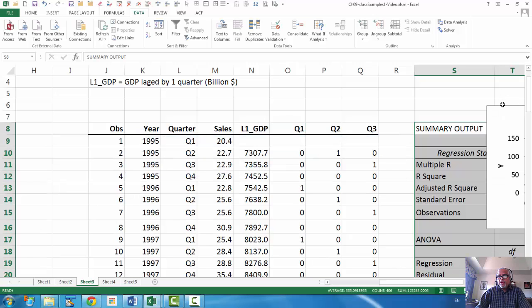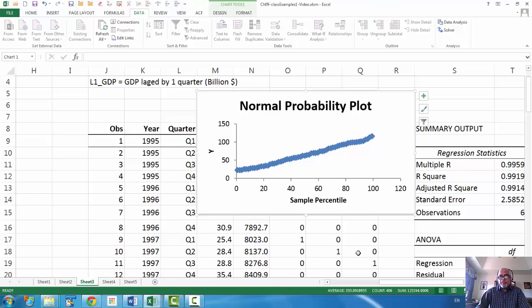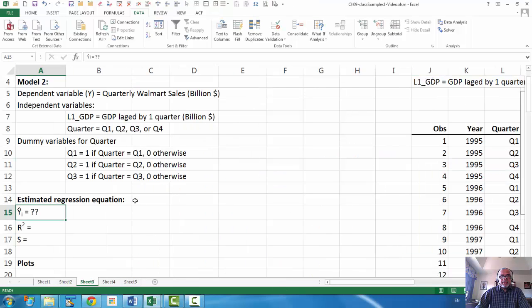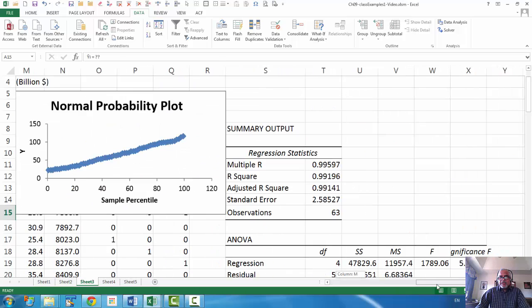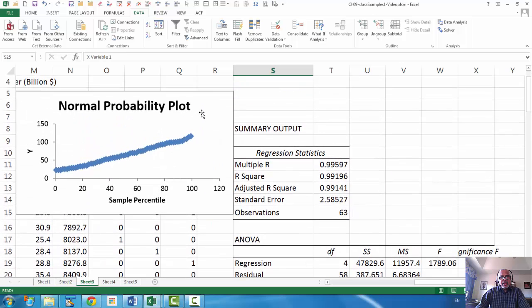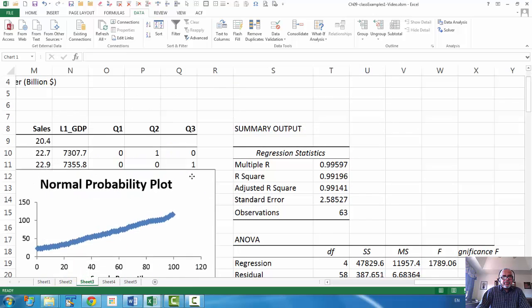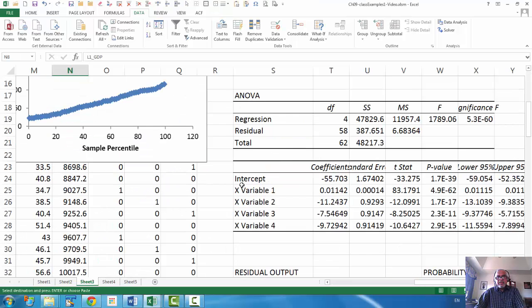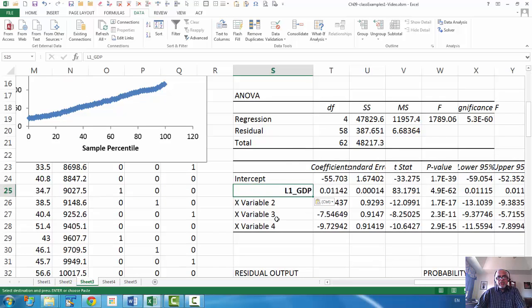So we have the output. Let's do the probability plot in just a second. First let's set up what the Y sub 1 estimate is. Let's give the variable names, copying them from right here: L1 GDP, and then Q1, Q2, and Q3.